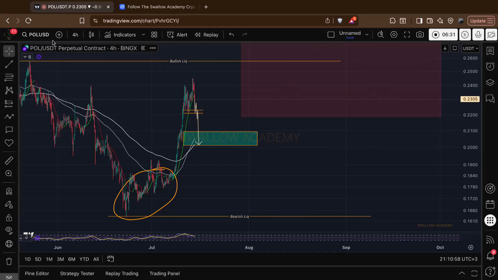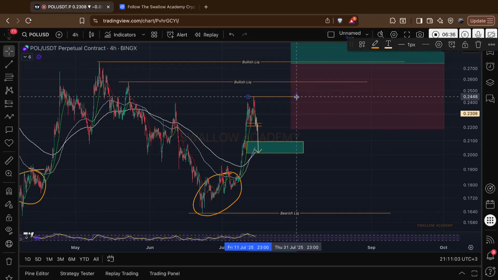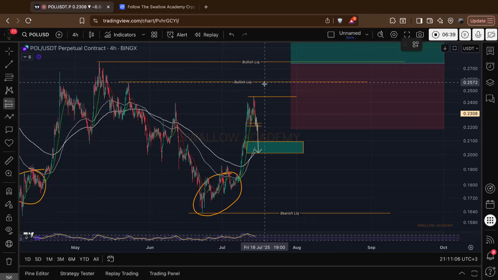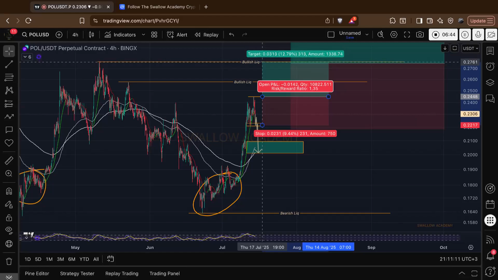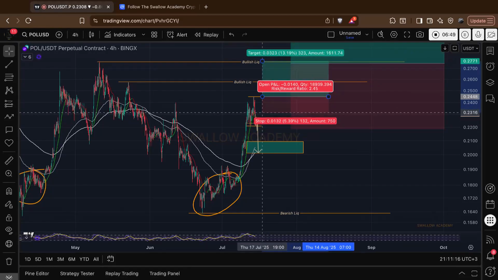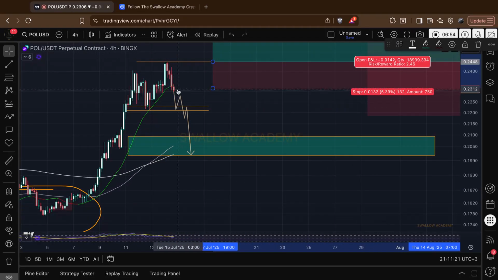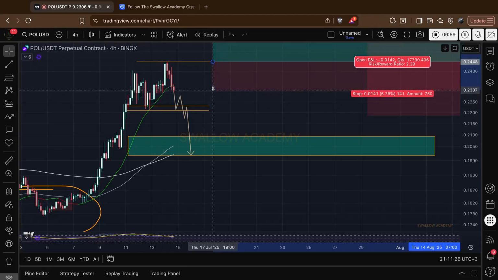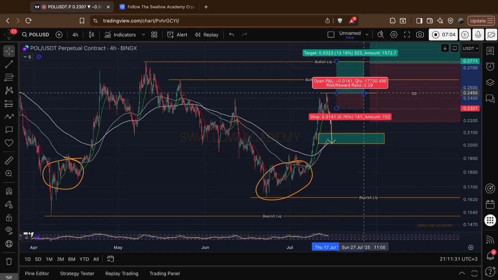target. Now, there is of course a chance to take a long position if we see the breakout from this area. Then the setup should be something like this. First target would be this, like 5% market price. Second target would be like 13% of market price movement. And the stop loss, I can't say right now where, because most likely we see a breakout, we form some kind of this area here. So this would be an ideal stop loss for us. And in this case, the risk and reward ratio is basically 1 to 2.5.